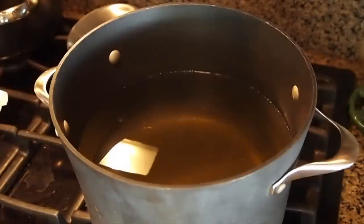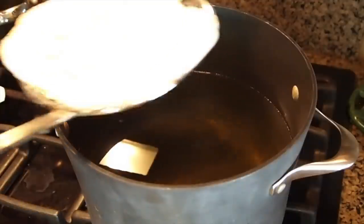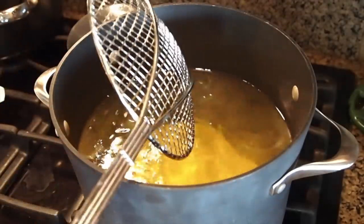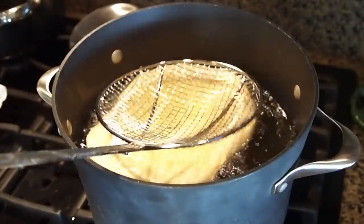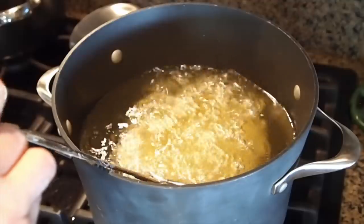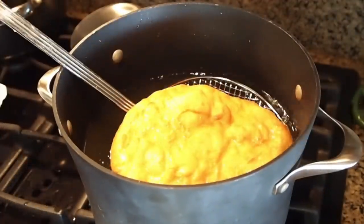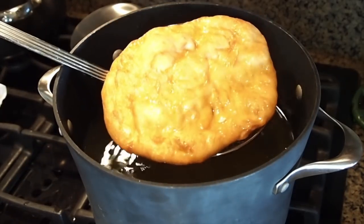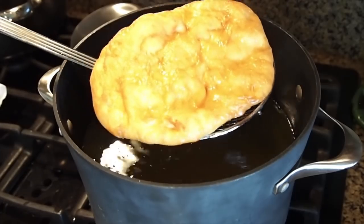Looks good. Let's go fry this. All right, so 350 degree oil — you don't need this much oil, but again I am doing something quite different with these than traditional. I do want to try this, it looks really good. What I'm looking for is just a nice golden brown on both sides. You can see it's floated up to the surface — I'm just going to take my strainer here and push it down. Yeah, I think that looks pretty good. I'm going to put this on some paper towels, let it drain off a little bit, and then we'll give it a try.